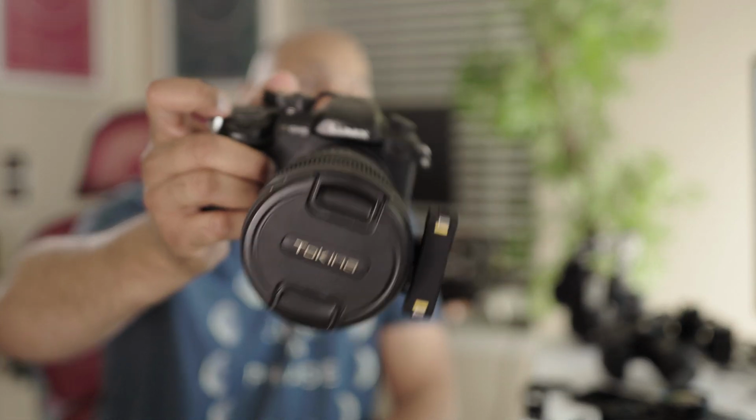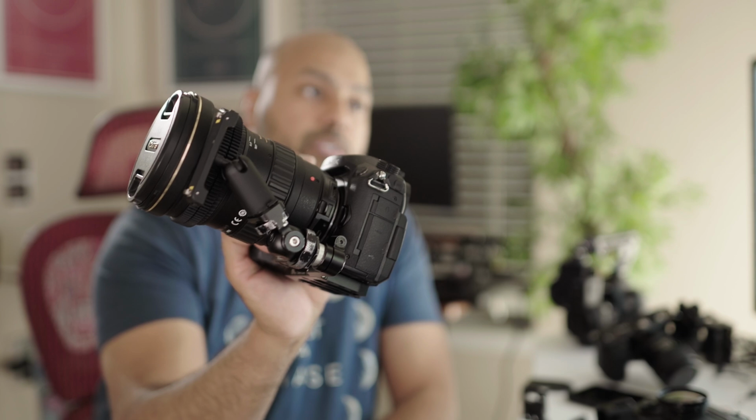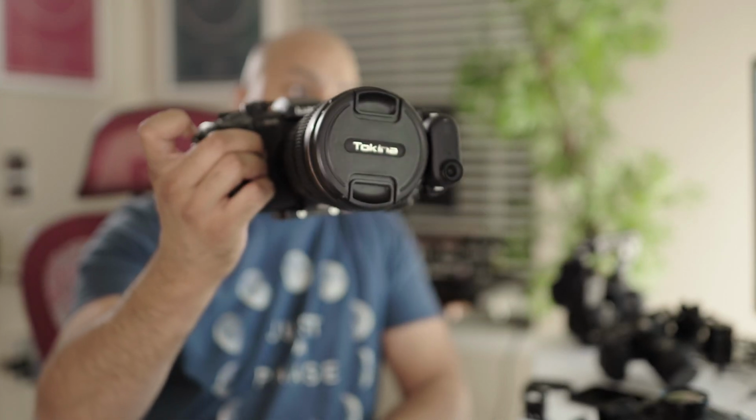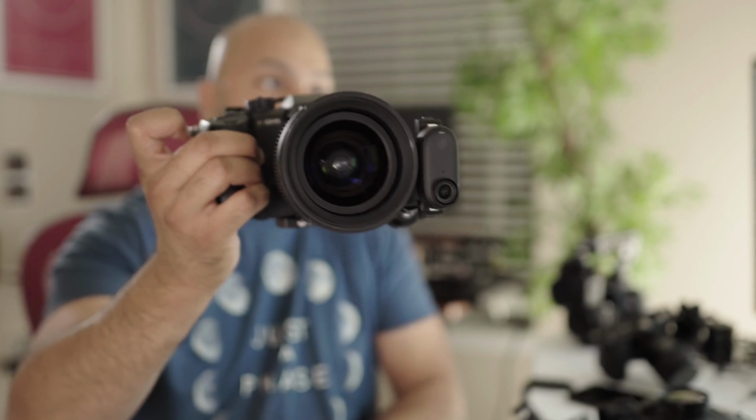This here is a GH5. These are some of the accessories that come with it. This is one of the magnetic attachments. All I got to do is attach that, and this here becomes my multi-camera rig for the GH5 or whatever camera that you're sporting.